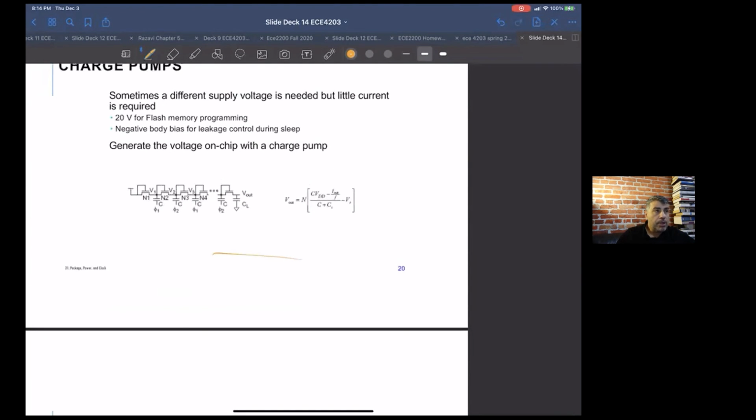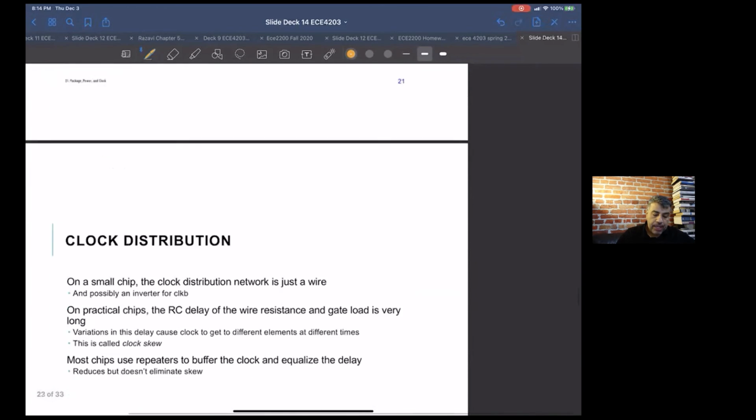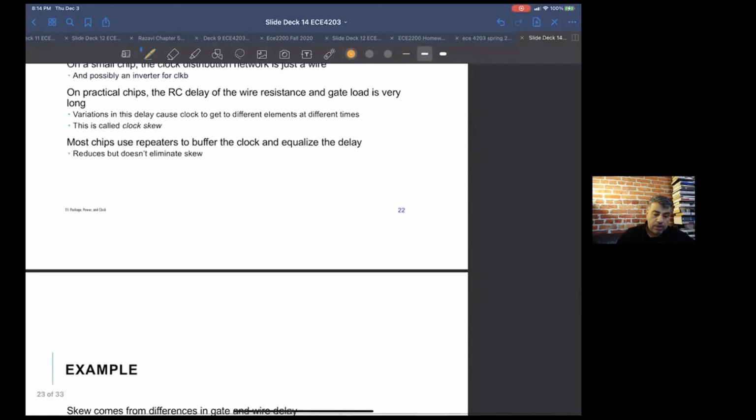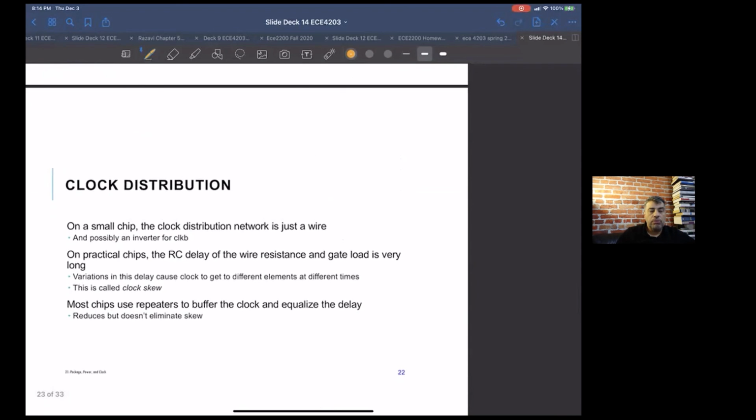Unfortunately, I'll have to stop here. I think we're running out of time tonight. So what I'll do is I am not going to put any of this stuff on the test, but I'll record the rest of the stuff on clock distribution, which I think is pretty interesting, and then on the IO and PLL, DLLs and stuff, because I think those are all kind of good stuff for you guys to know. And if you get a chance, you can watch them. And if not, it won't be on the test. Okay, guys, so I'm going to stop here.